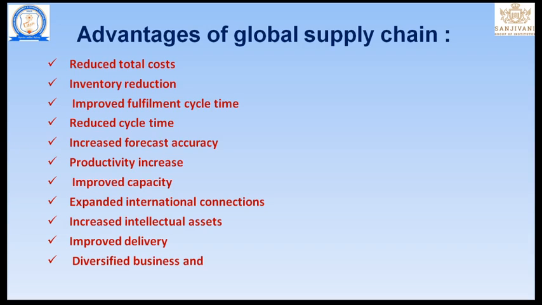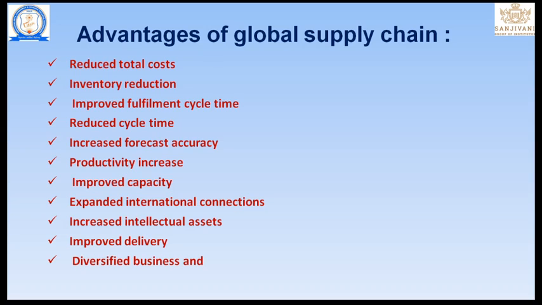Right? The manufacturing cost of a simple product will be offered to everyone, not only the own nation of that company but also all over the world. So the first one is reduced total cost. So it will affect the cost factor. It is the best example, or best advantage, of global supply chain management.